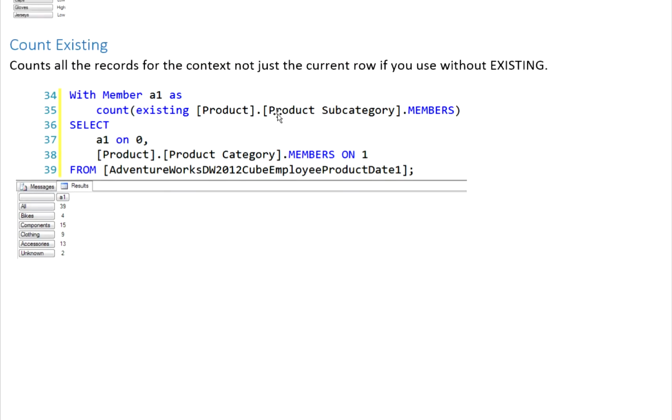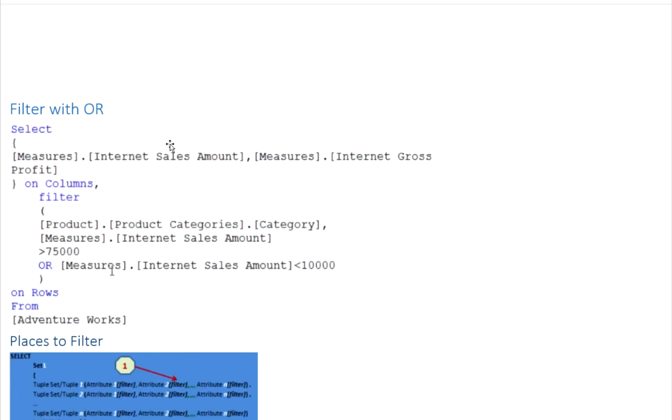And here's an example of doing a filter. With the filter, we've got the on columns and then a comma. So we have our set, and then we have the on columns, and then we put a comma, and then we put a filter statement. In the filter statement, we say what category we're filtering, and then we have the measure that we're filtering. So it's basically the context and the measure, and then we have some sort of filtering statement. In this case, we're saying greater than a value. And this shows how we can also use ors and ands to further refine this. So here we're only taking values that are over this value or under this value.